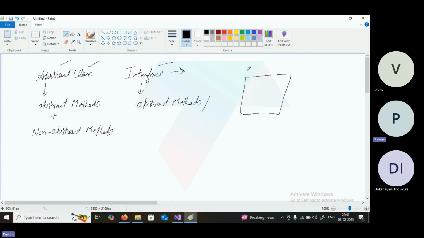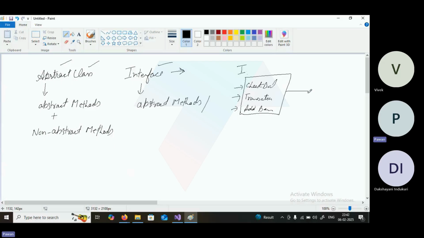To the user, we want to provide some features: they can check the balance, they can perform a transaction, and they can add beneficiaries. So first we can declare these three operations inside the interface.